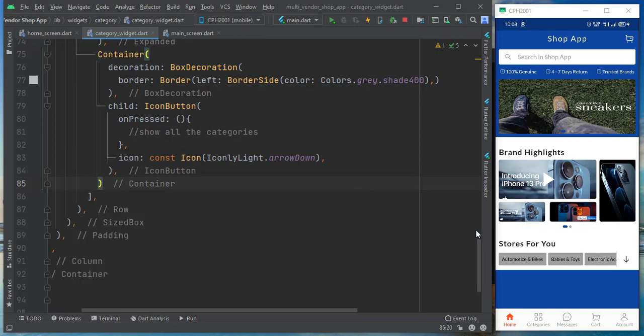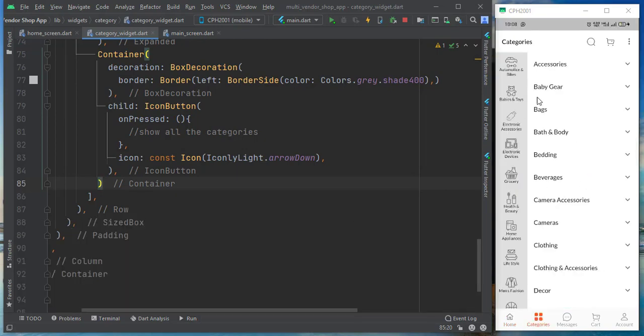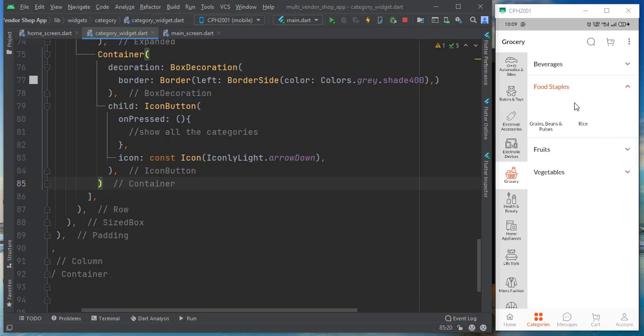Anyway, last video we made a category screen here. All the categories will come from Firebase, and when you select any one category, the main categories will show based on that selected category, and the app name will also change based on the selected one. And you also have the main categories here. From a main category, if you select one, it will show its subcategory.